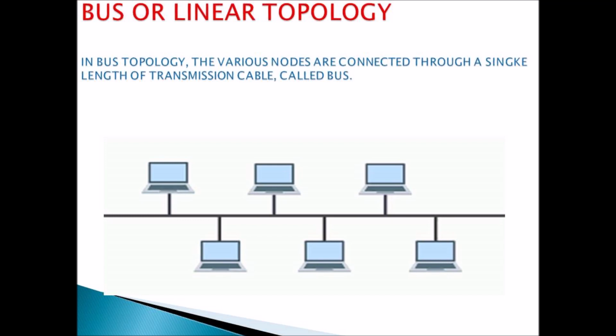All the devices will be connected in a single line. So based on the request, the server will send the response to the requested nodes, and the data is transmitted in small blocks. That small block of data, the combination of data, we call a packet. So these are all the terms used in the network. The transmission from any node travels the length of the cable in both directions.